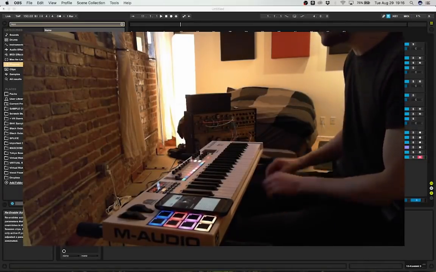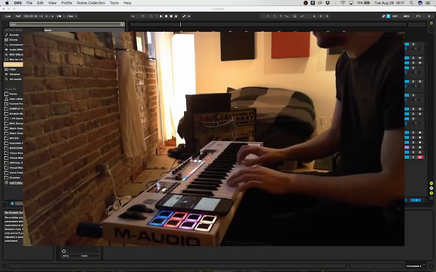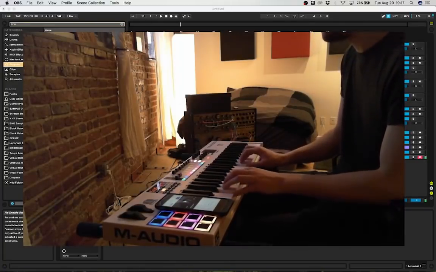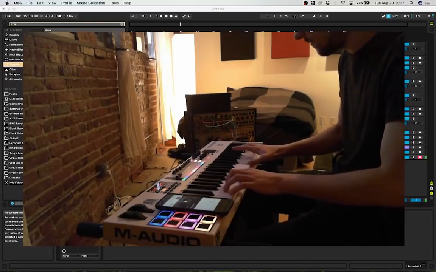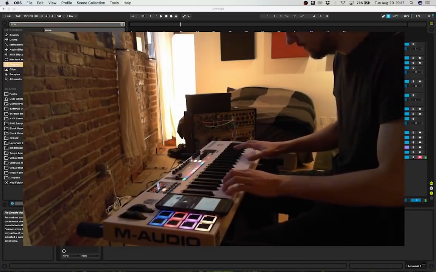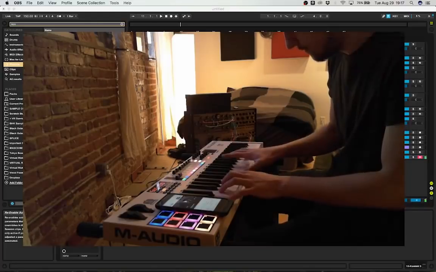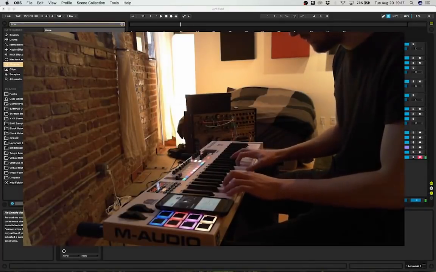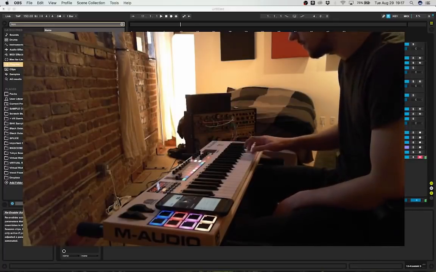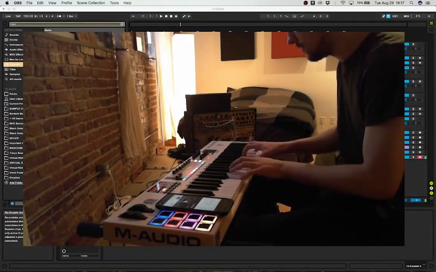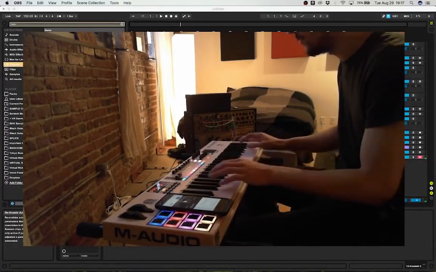Yeah, I still want to use that for a full song. A nice melody. A minor, only white keys.